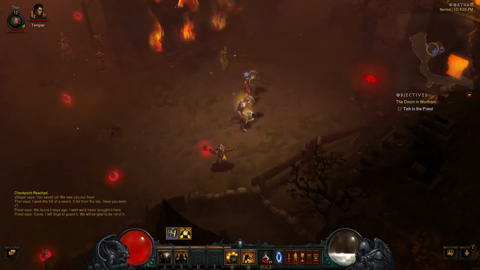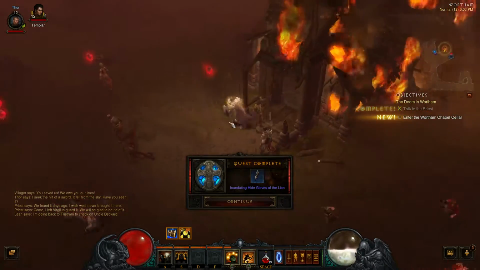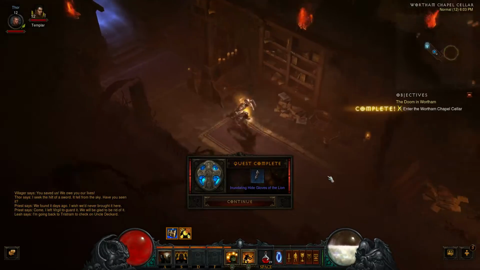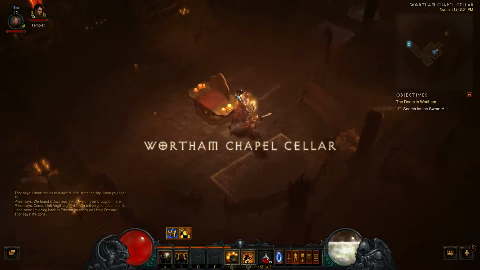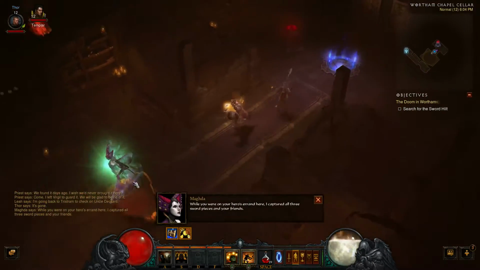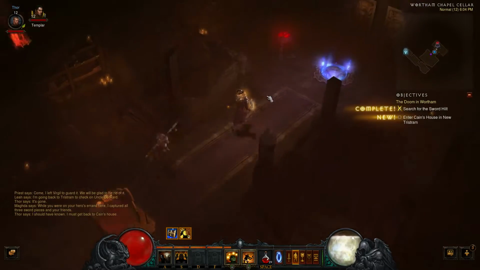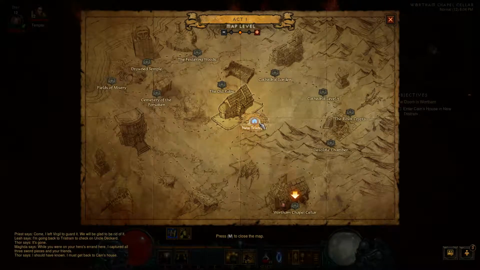I'm going back to Tristram to check on Uncle Deckard. Let's go into the church. Yep. I guess a church. It's gone. Oh man, I should have known. I must get back to Kane's house. Back to Tristram.